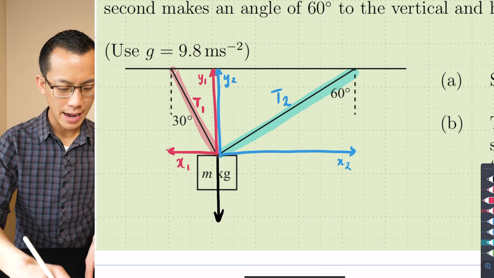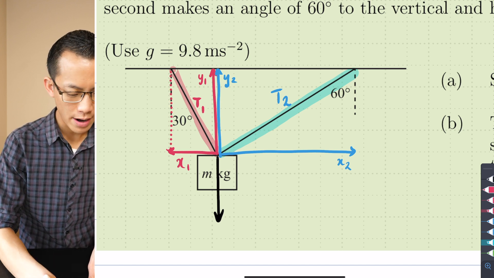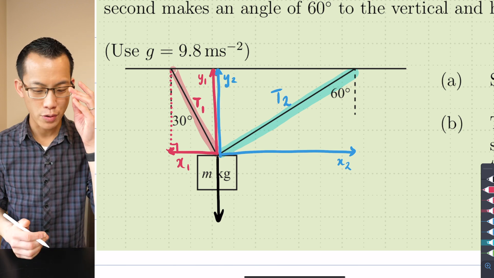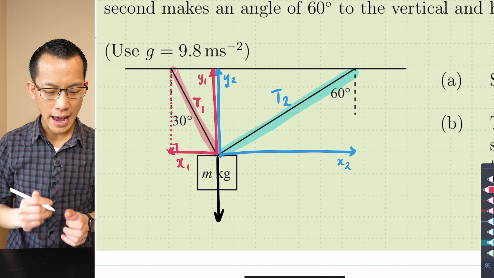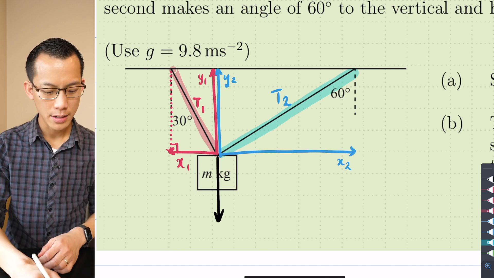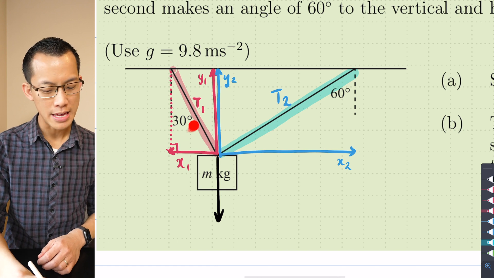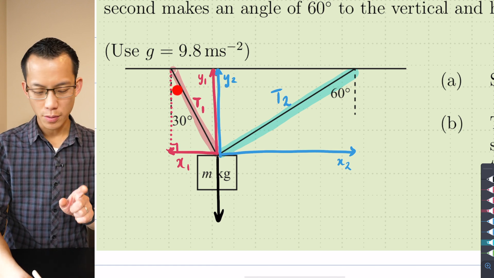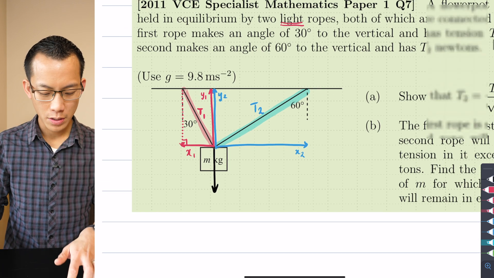Now if you have a think about this diagram here, if I extend this vertical downwards you've got this right-angled triangle happening. Of course the right-angled triangle is there because I'm putting in horizontals and verticals. If I have a look at the relationship between this horizontal line and this hypotenuse here with the angle that 30 degrees is up in the top corner, so this is opposite on hypotenuse, so it's sine that relates these.